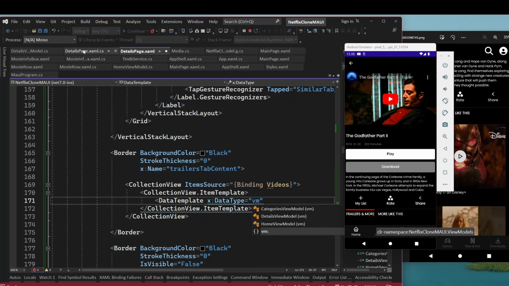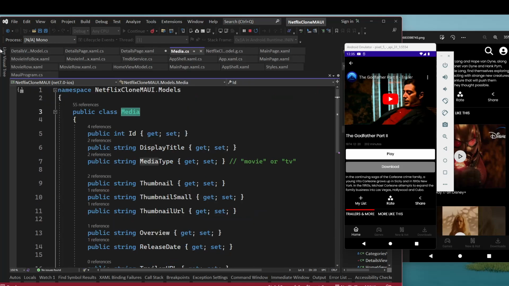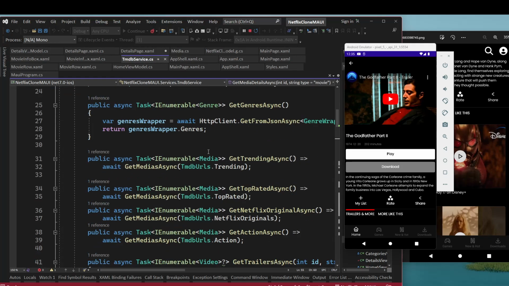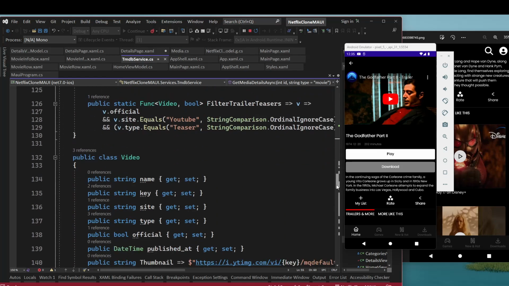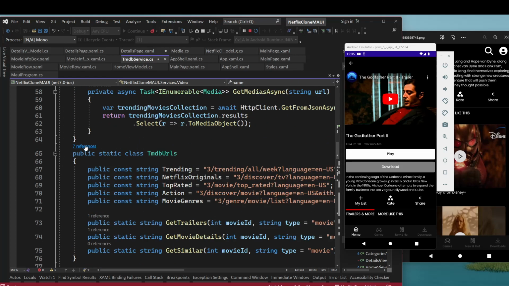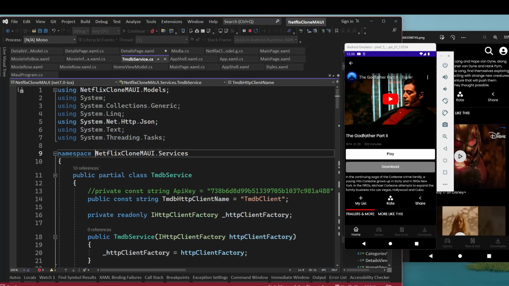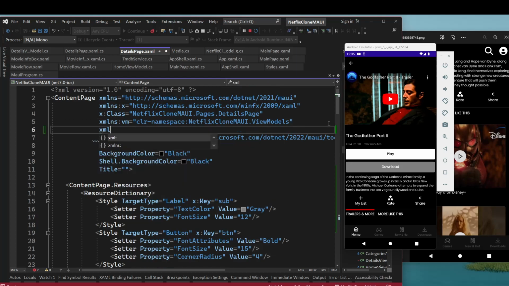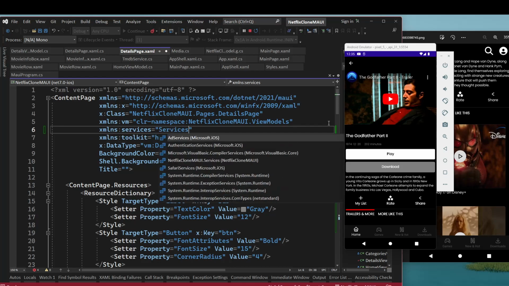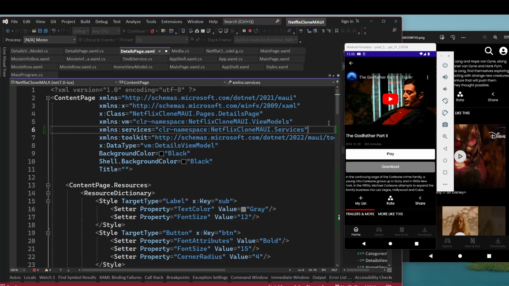do we have the namespace for the TMDB service? I have that Video type defined in this one, right? So Video, and this is in the services namespace. So let's add the namespace for this. xmlns:services, let's call it services, and we'll have the services, this one, yeah.